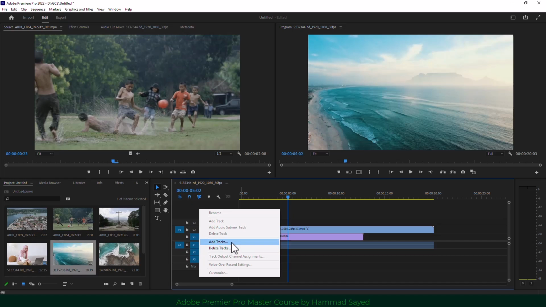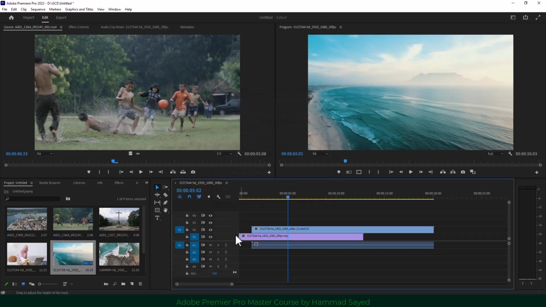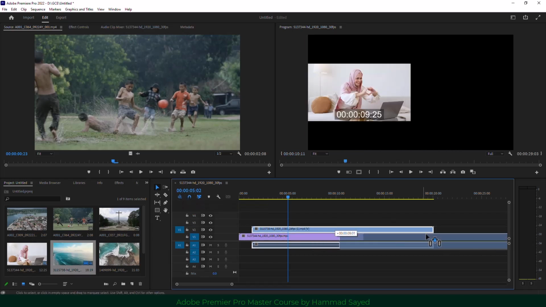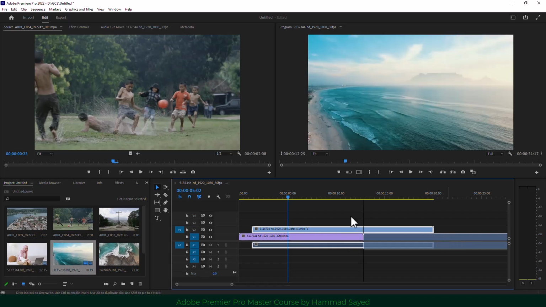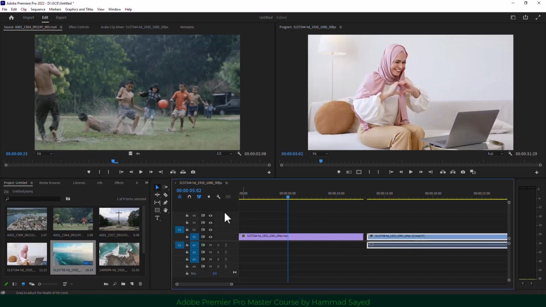If you right click here, you can add tracks. You can delete a track as well, add track, and it will ask you after which track you want to add. If you click, it will add the new track, right? Here we have some controls, we'll see them one by one, and here we have some insert and override settings. We have the magnet, you can switch it on so that the clips will snap to each other. If you don't turn this on, it will not snap, so you will not get the idea where to stop.